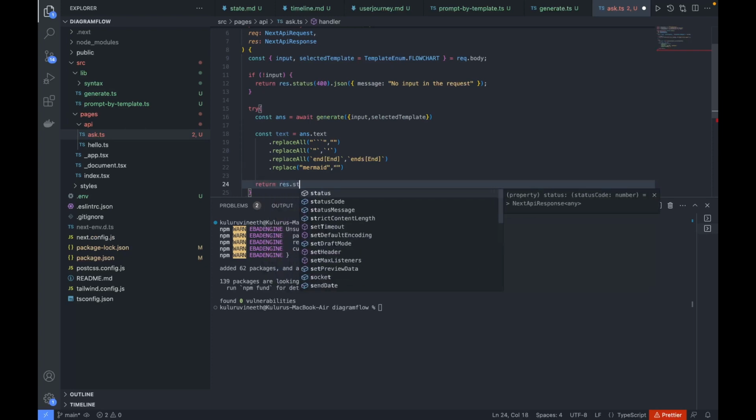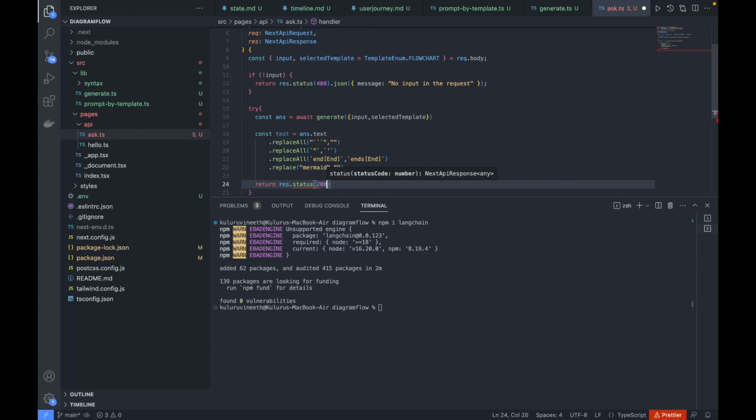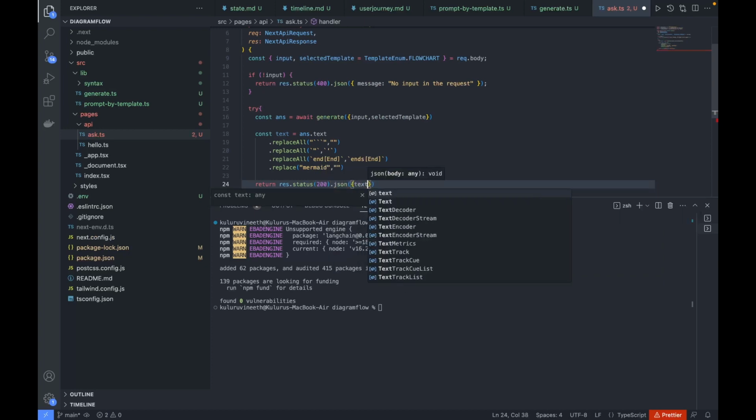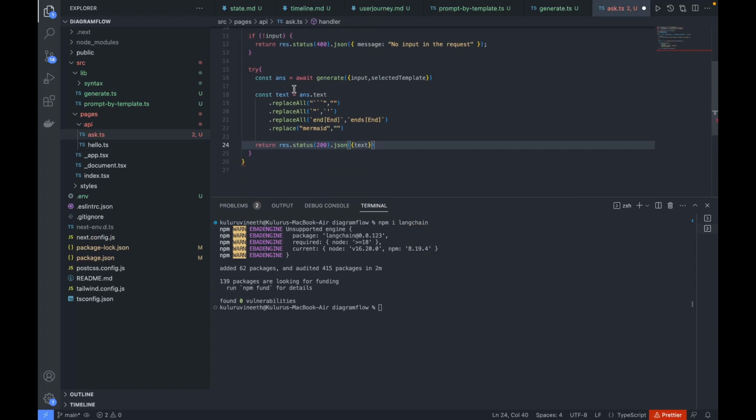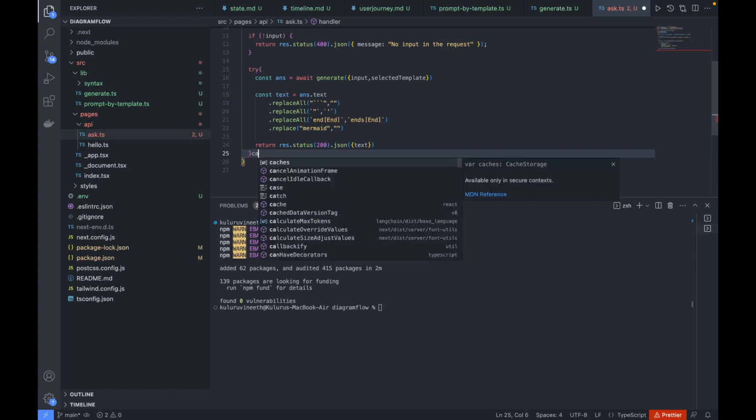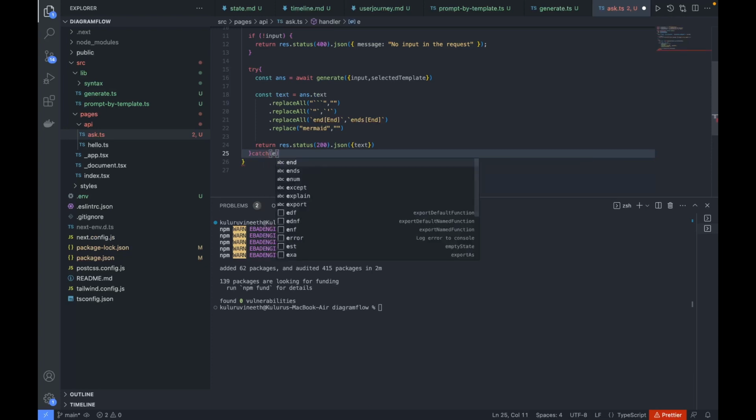Okay, so status, and this is 200, and we are going to return the JSON text, whatever we have got in the text variable. Okay, fine. So that is the output expected from this ask endpoint. If there is any error, we will handle it in this catch block.